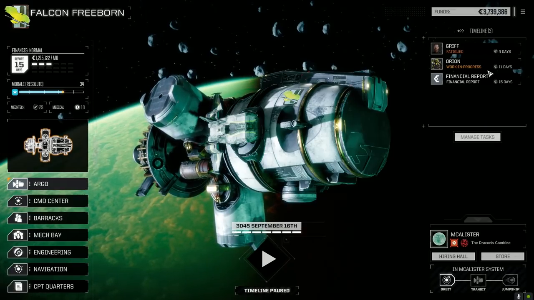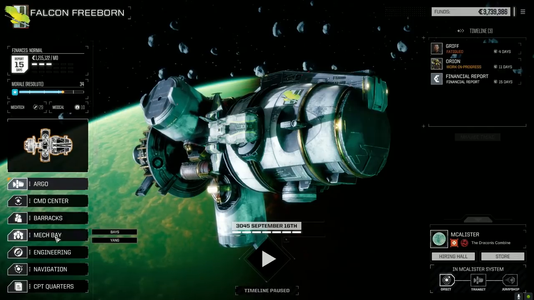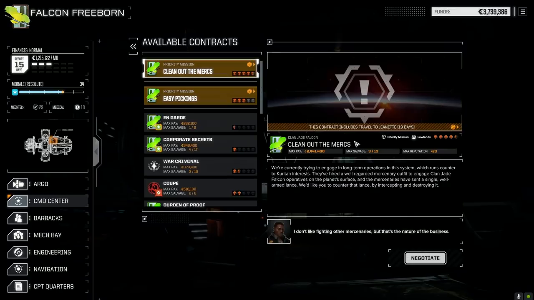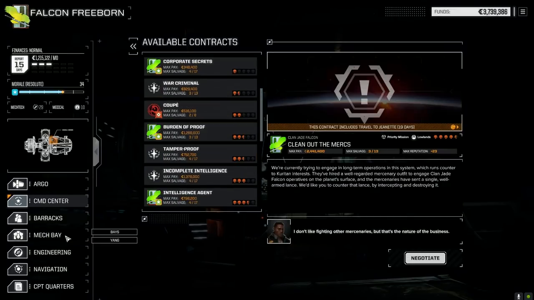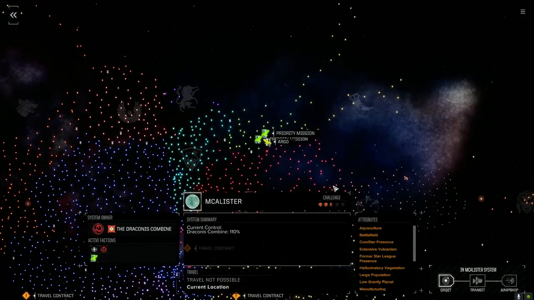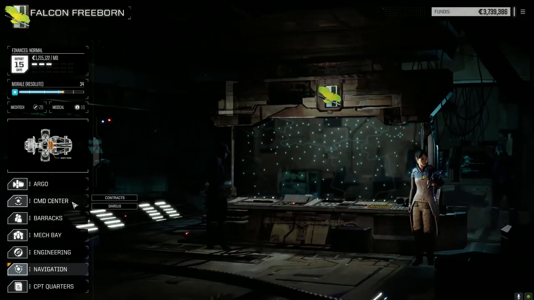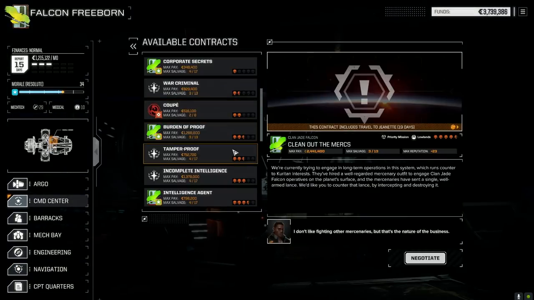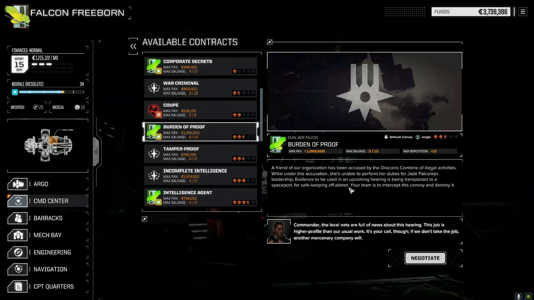Alright, well, we got 11 days to wait for this guy to get repaired, so while we're waiting, let's just jump straight into another contract here. Got our second lance ready to go, so let's go and take this. Let's just see what the percentage of the Kurita occupants are on this planet. 110%, huh? Well, let's try and crack some of those nuts here. Alright. This is the one we wanted to take against Draconis Combine.